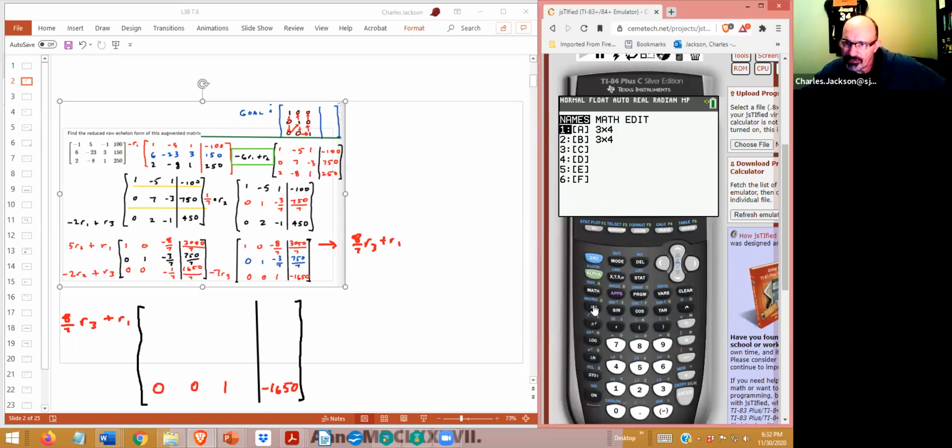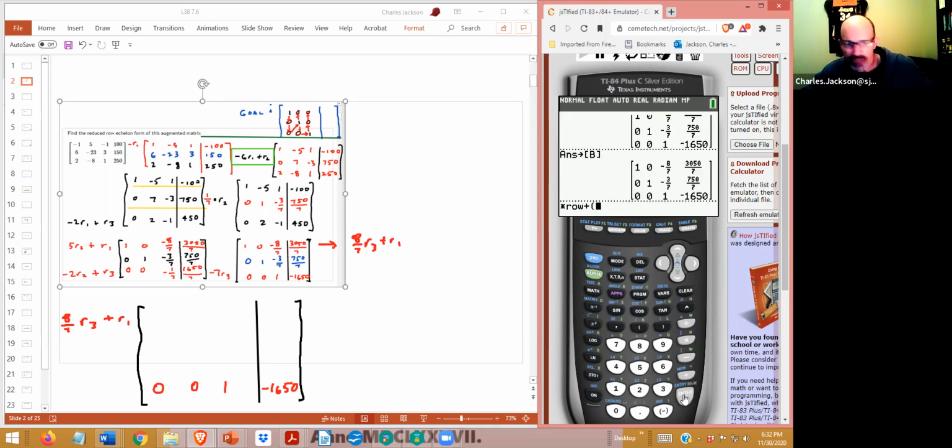Matrix menu, math submenu. We need a times row plus because we're creating a 0. So the value is 8/7. Right? It's the negative of what we're trying to change into a 0. So it's going to be the negative of that number.